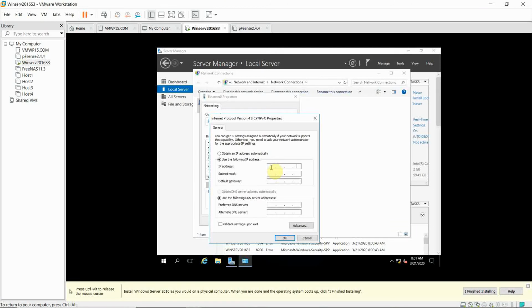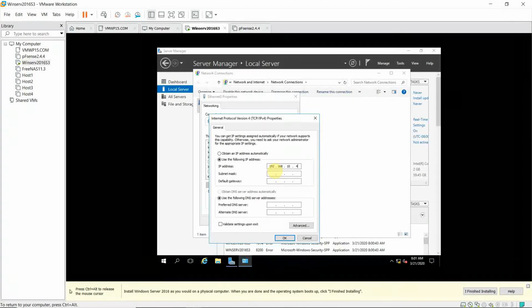The IP address should be 192.168.10.4. The subnet mask, accept the default.